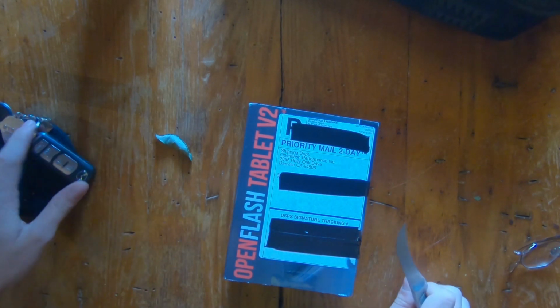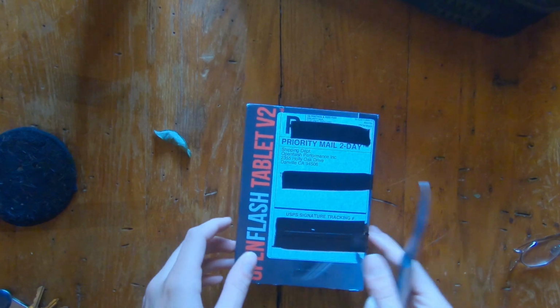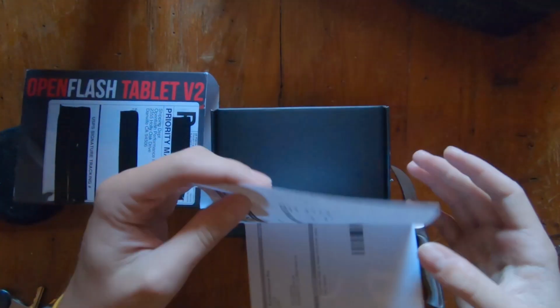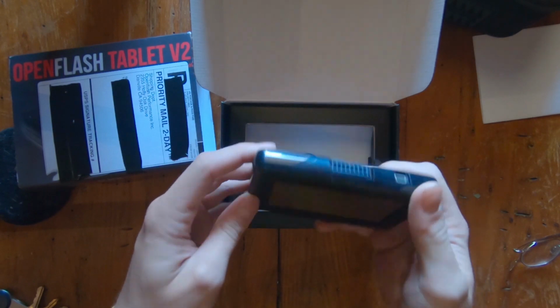Today we're going to be installing an OpenFlash Tune on my 2019 Mazda MX5. I found this process actually extremely easy to do, so let's take a look what's in the box and we will go from there. Right off the bat, we see the tablet on opening the box.